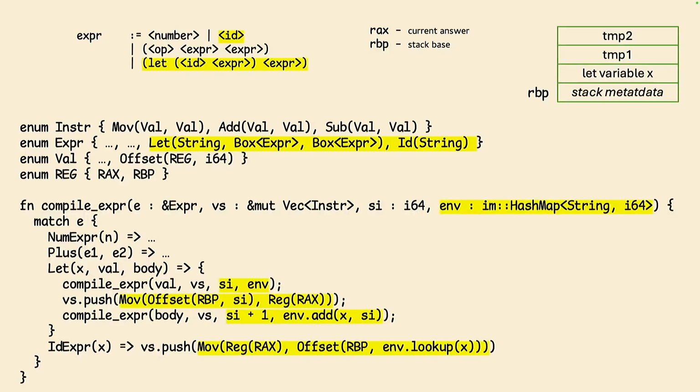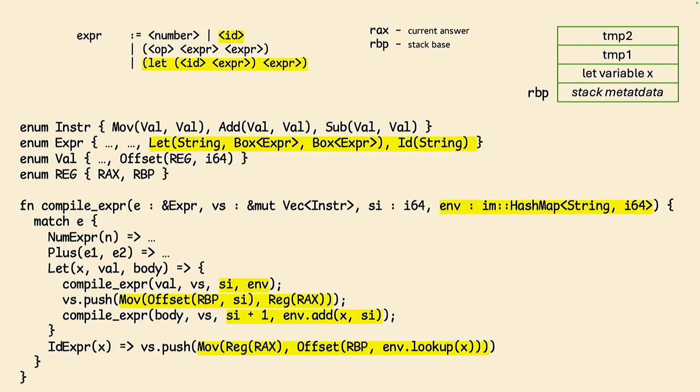And what we're going to do here is actually very similar to what we did for nested expressions, except we're going to have the ability not just to refer to the temporary values we just came up with for the left-hand and right-hand side of a plus, but when we create a new binding, we're going to store that variable at a particular fixed stack offset, a particular spot in memory, and anytime we refer to that later in the body, we'll look at exactly that spot.